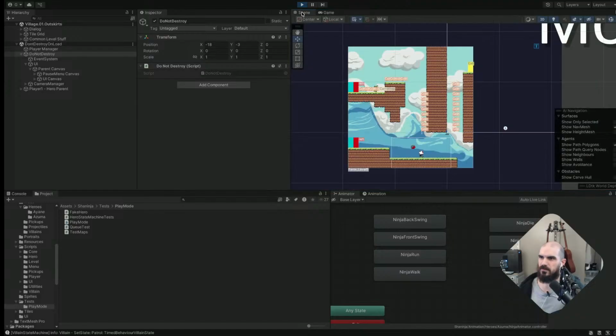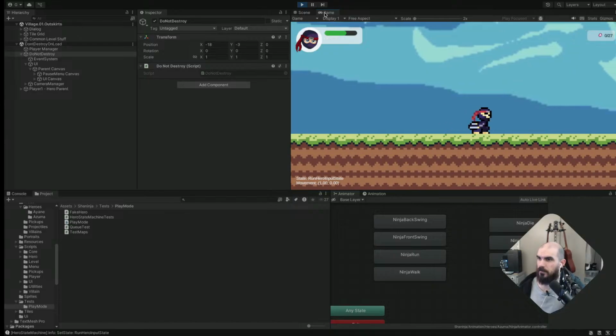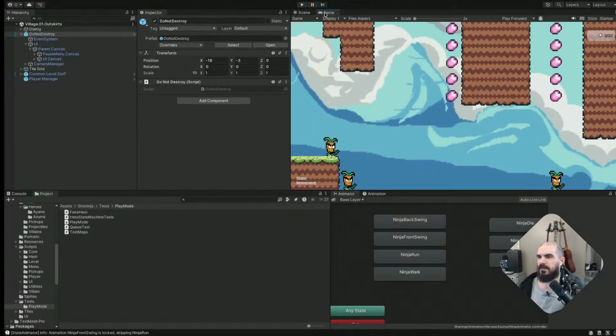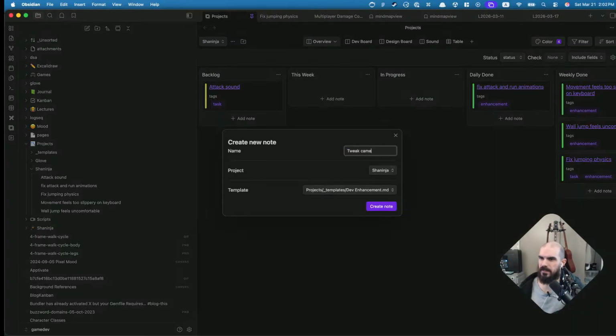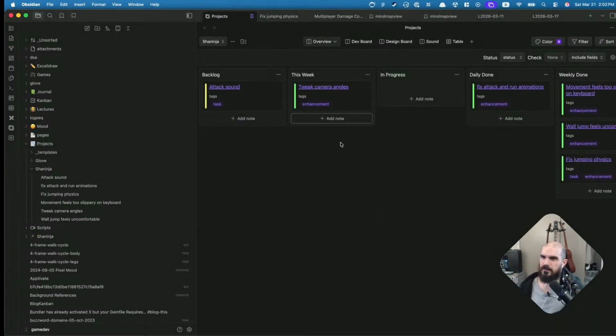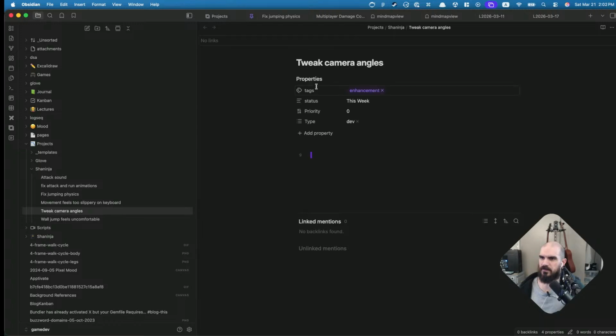Wait, hold on. Which map is this? This is the one where I come down from up there. Okay. And maybe field of vision. Weak camera angles. And let me just put a note here. Character size feels good, but can't see enough of the environment.